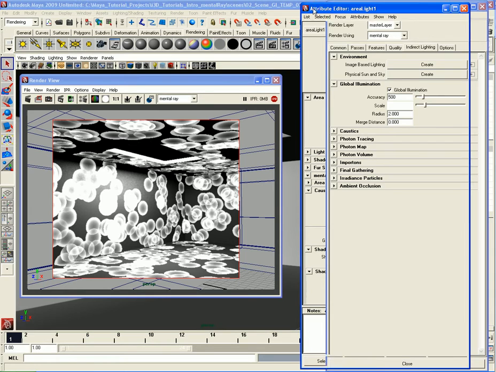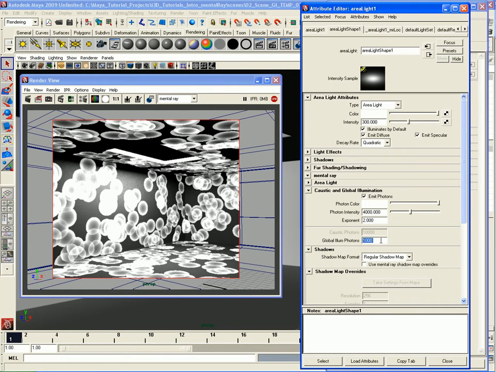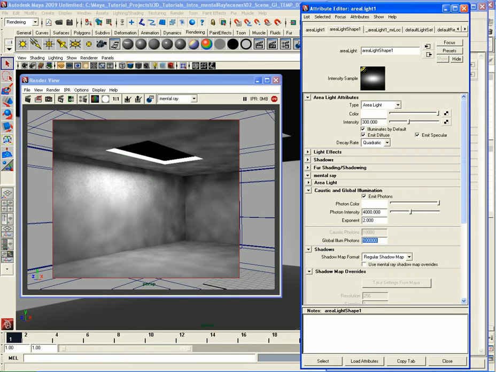Well, what we have to do is basically come over here to the light itself, and in the global illumination properties over here, we have to increase the amount of photons. So let's go ahead and do that. Let's go from 1,000 to 100,000. And there we go. Now we can see that a lot of that nasty artifacting went away. Since we have so many more photons now, we can dedicate a lot more photons to our scene. Now it still looks kind of splotchy and spotty, which is not good. It's not supposed to look that way.